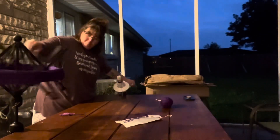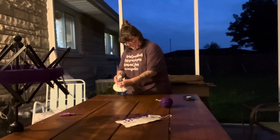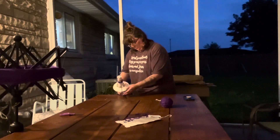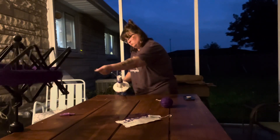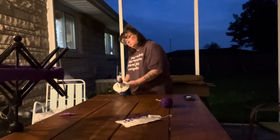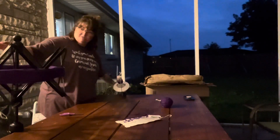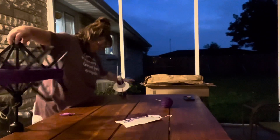I didn't have to wind it by hand, but as you can see I have one arm turning the swift, because every time I would try to turn the yarn winder, the tension of pulling on the swift was too much for the yarn winder and it would just give up. So I literally spent the entire time cranking the yarn winder and turning the swift manually. My shoulders hurt so bad after this — not to complain, but I'm complaining. Even the yarn winder sounds like it's hurting. I got a bit smarter and started twisting it from the top so it could go really fast, but that was most painful.